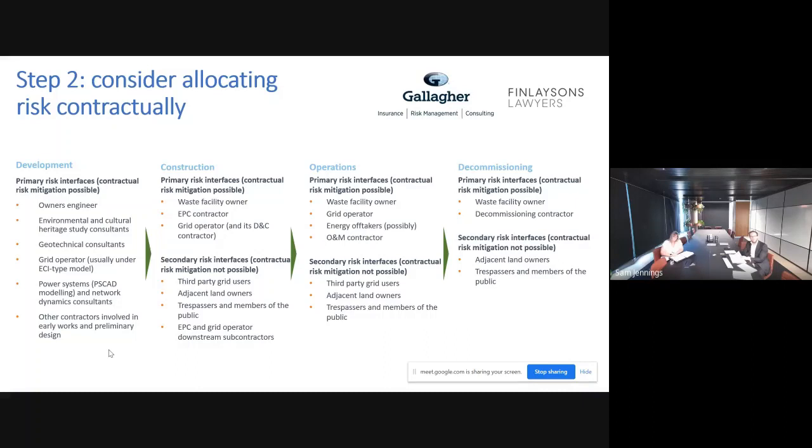risk with different contractors on site, compared to the operations phase where you're going into long-term operations and you have less contractors or less of a presence on site in terms of who can be damaging each other. So run through the checklist, identify who these interfaces are, and make sure you have a strategy for controlling the risk, whether contractually or through insurance.